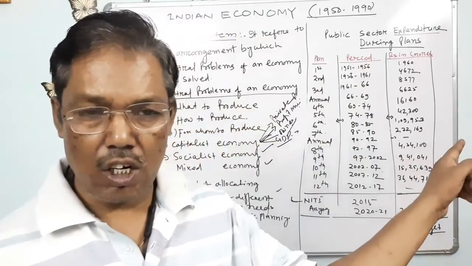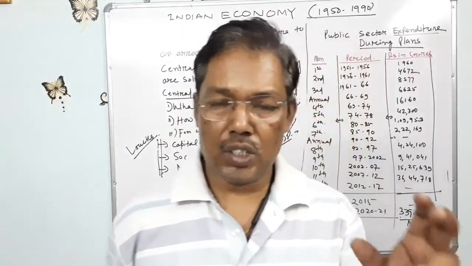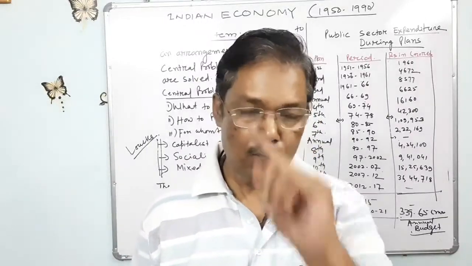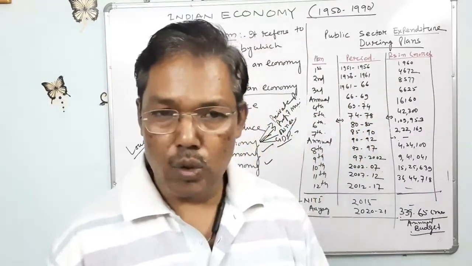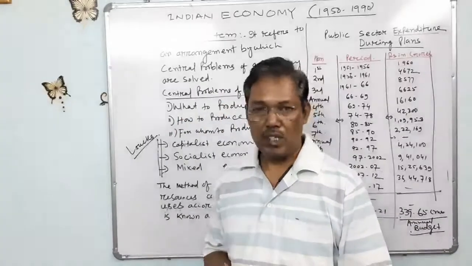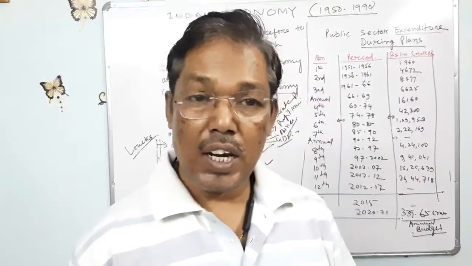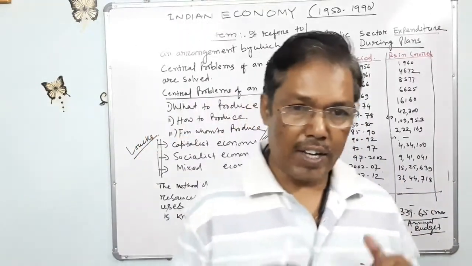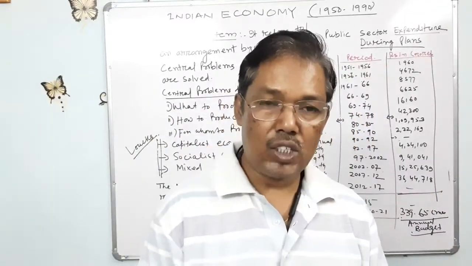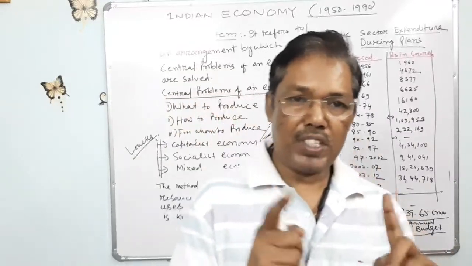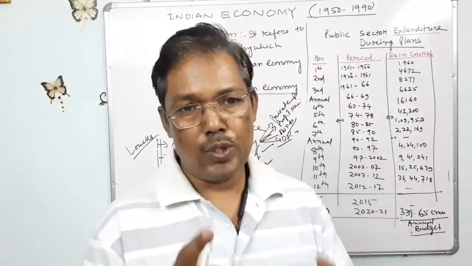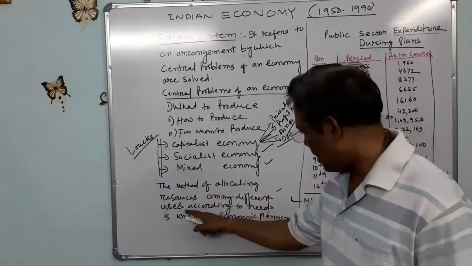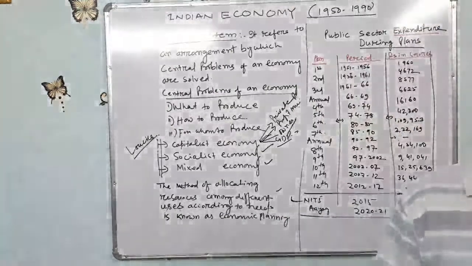If you open one tea stall in a thela, then you can earn 100 rupees daily. So this 1000 rupees can be used in such a way that which one is best for yourself. That is called according to needs, the method of allocation of resources. If the 1000 rupees is used to open the tea stall, then I can earn 100 rupees per day, so I can manage my daily requirements. That is called efficient utilization and efficient allocation of resources. That is your planning, in which way you can grow up. That is, the method of allocation of resources among different uses according to needs is known as economic planning.